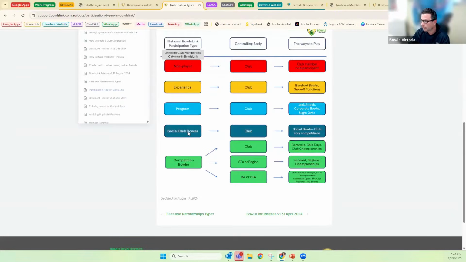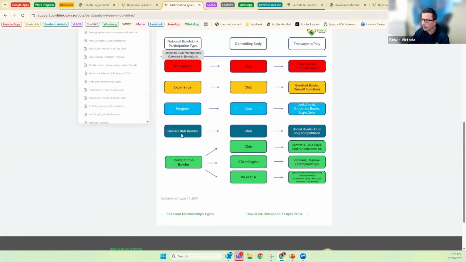Now, social club bowlers, these clubs have them, and I don't know whether you've got any at your club, Mel, but they're the ones that play your weekly tournaments and don't play pennant, region, or club champs. But they're playing weekly on your greens and maybe some of your club championships.